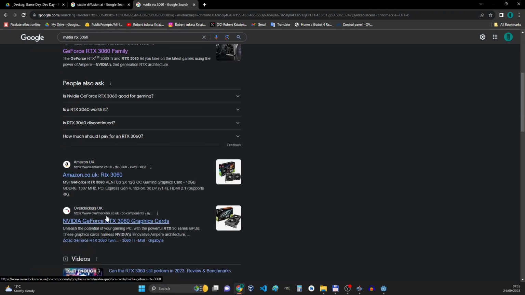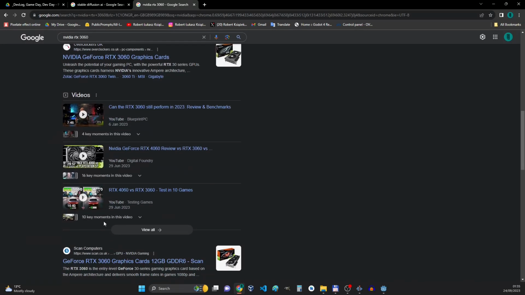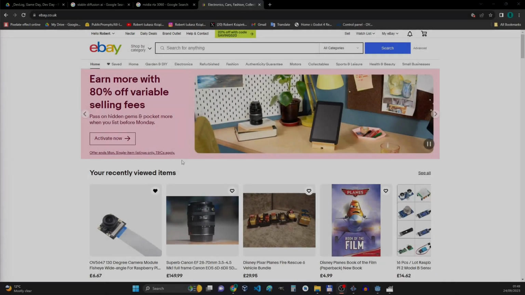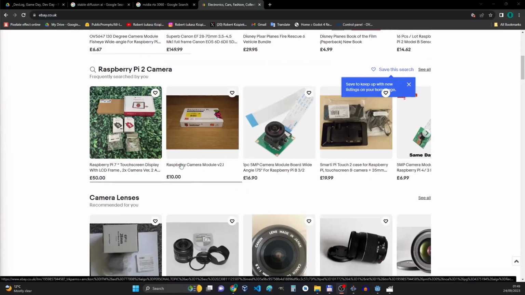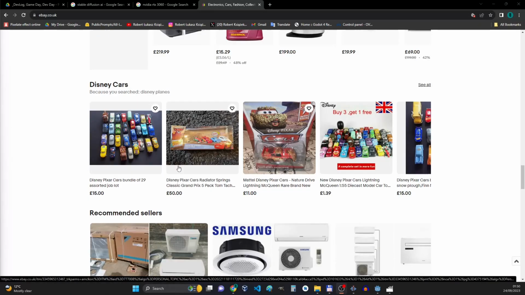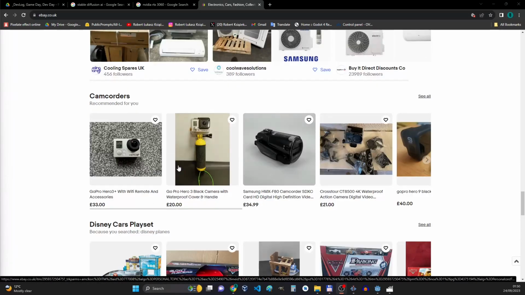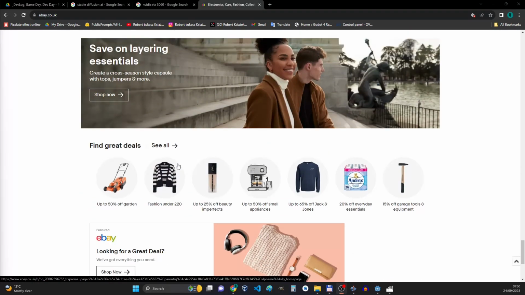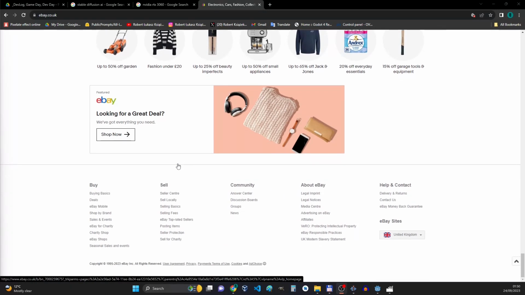I would hate to use our household money, so I decided to sell a few bits and pieces on eBay. The first one was my Canon EOS 30D camera, which to be honest I didn't use much. I wanted to sell it all together with the lens and all the bits and pieces I had for it, but no one wanted to buy it for a fair price, so I decided to sell everything separately.